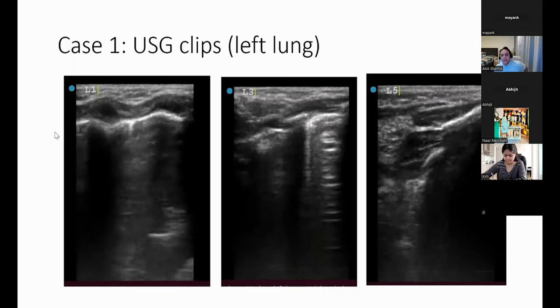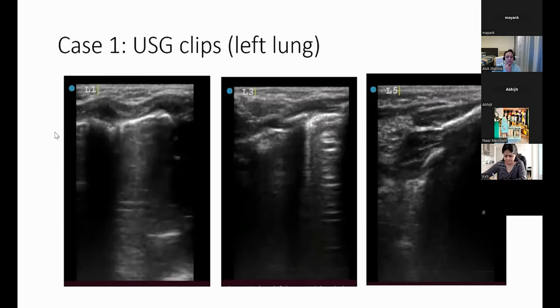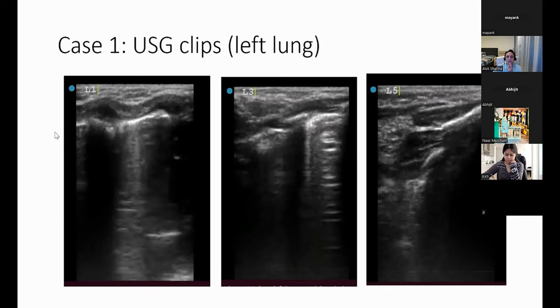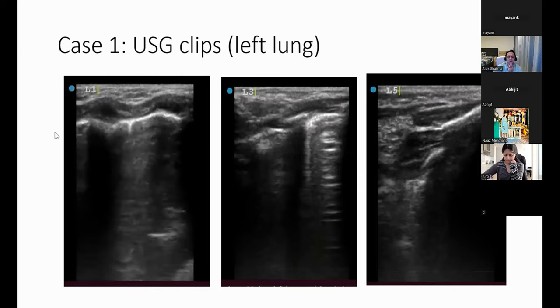But actually, don't hesitate to play with the frequency to reduce it. For term babies, especially for the depth marking, what might be important is that you use a lower frequency, because with a higher frequency you can see the superficial areas really nicely. You've got these acoustic shadows behind the ribs, but then the deeper structures, I mean, these are A-lines.